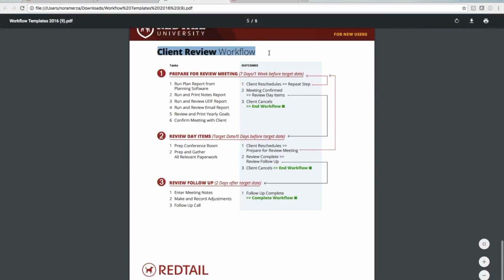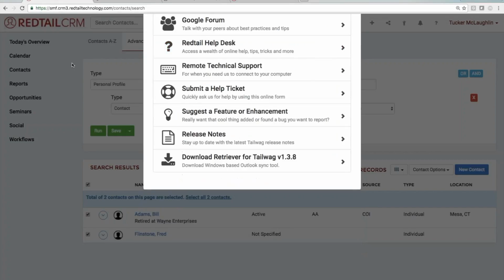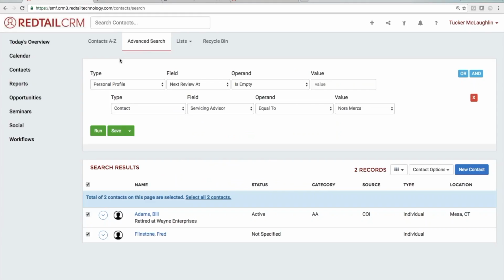refer to. So when we have a review, we prepare for the review, we have the review, and we follow up for the review. And these are all of the to-do items that need to be completed at each stage. And depending on what happens, we can go to different places. So client reviews are really special. It's your on-stage moment. It's your time to shine.